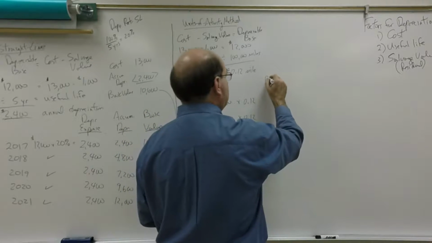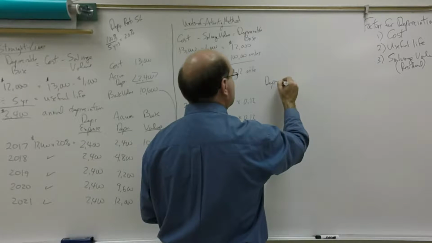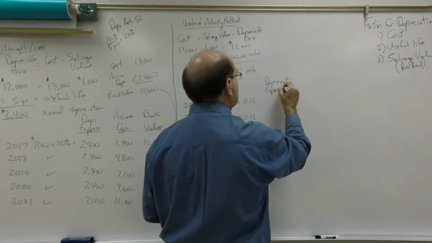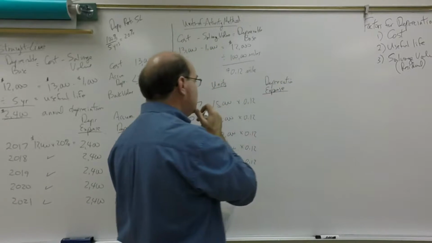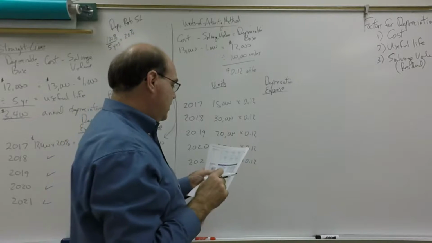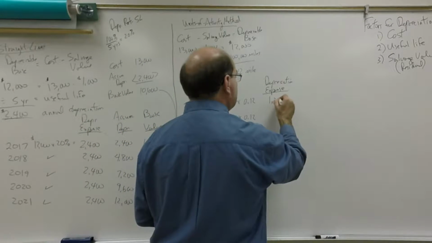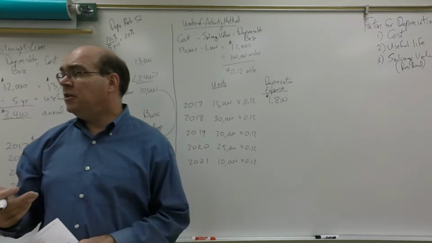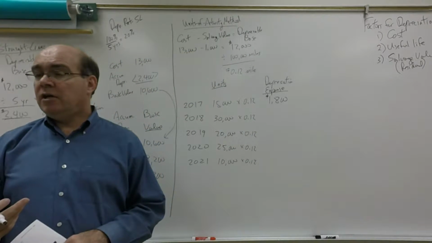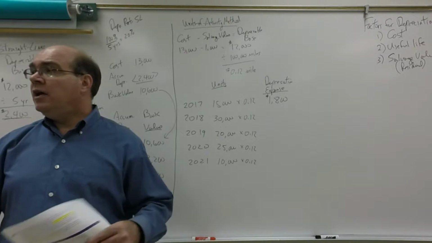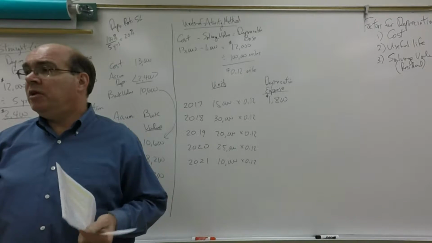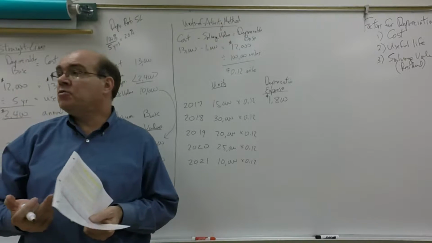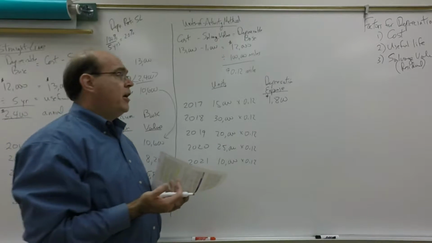And that's going to give us our depreciation expense. So 12 cents a mile times 15,000, that's $1,800. That's our expense for the first year. So we would debit depreciation expense for $1,800, and we're going to credit accumulated depreciation because we show that amount that we're adding into the accumulated depreciation as an offset. It's a contra account, and it's subtracted on the balance sheet from the value of our assets.